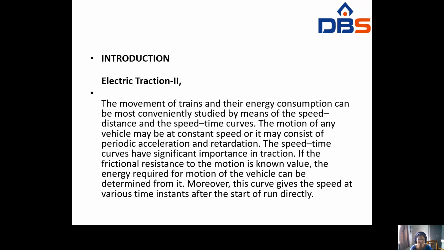First of all, the movement of trains and their energy consumption can be most conveniently studied by means of speed, distance and speed time curves. The movement of the train means with how much speed the train will be moving on the track, and for the movement of the train, how much energy it consumes can be most conveniently studied by using the speed distance curves as well as the speed time curves.